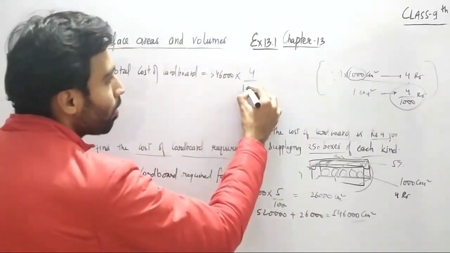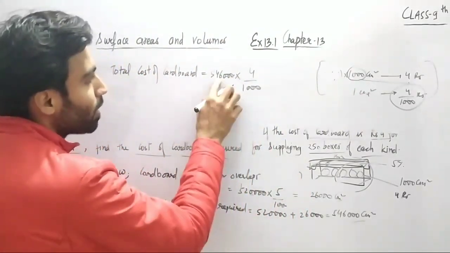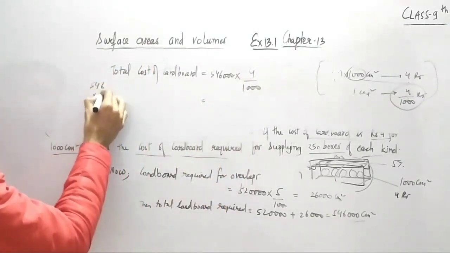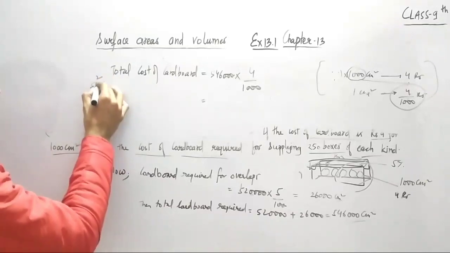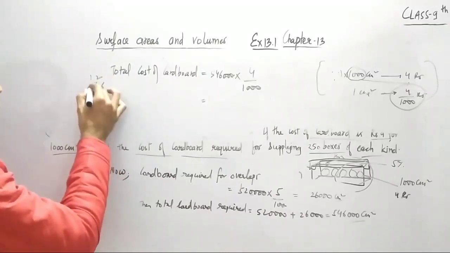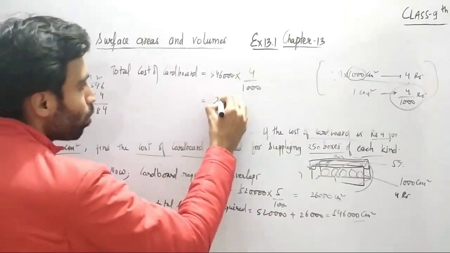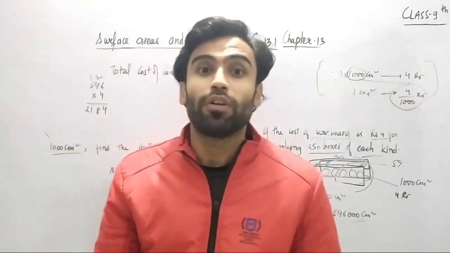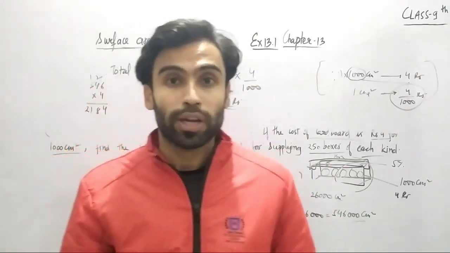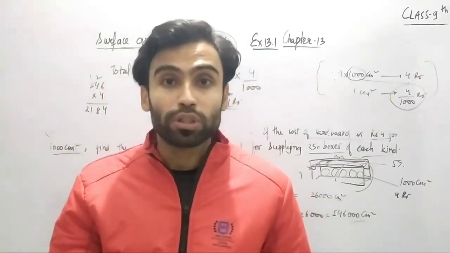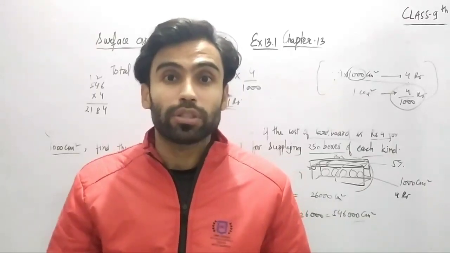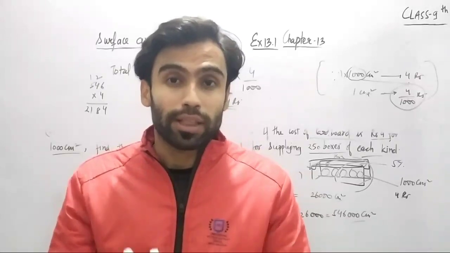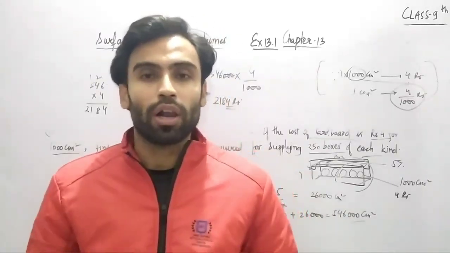So now you can simply solve this. So here 3 zeros cancel out, that means 546 into 4. So let me just solve this. So 546 into 4. So 4 6 is 24. Then 2 carry, 4 4 is 16, 17, 18. 1 carry, 4 5 is 20, and 1 21. So 2184 rupees. This is going to be the charge, you can see the cost of the total cardboard required to make the cardboard boxes, so that Shanti Sweet Stall can place the sweets in them, right? So that was all in this question here.